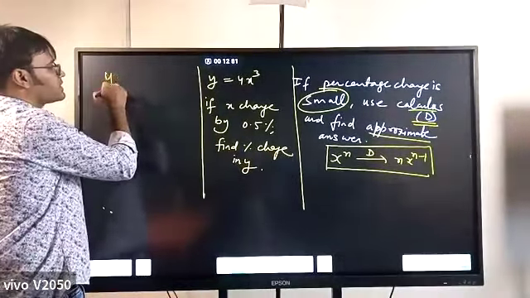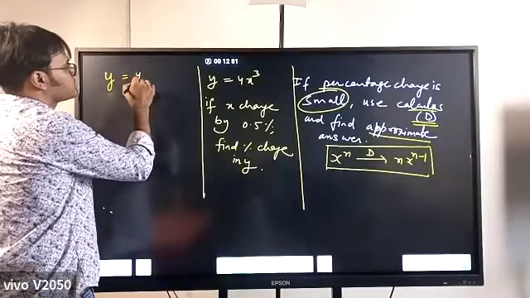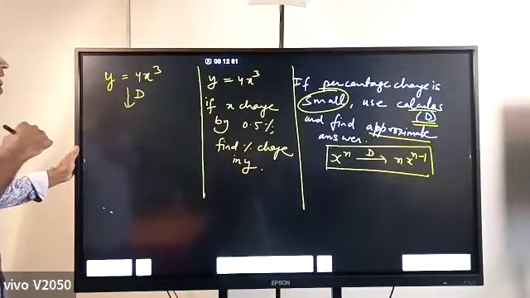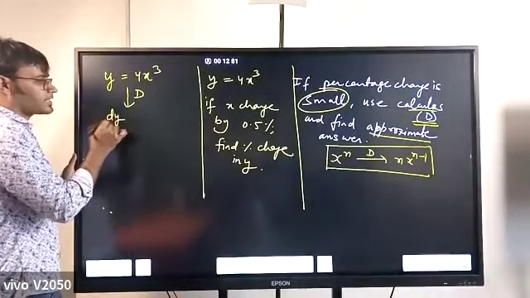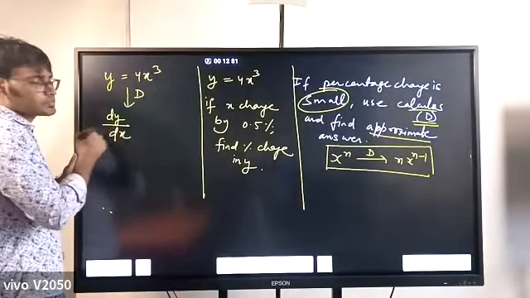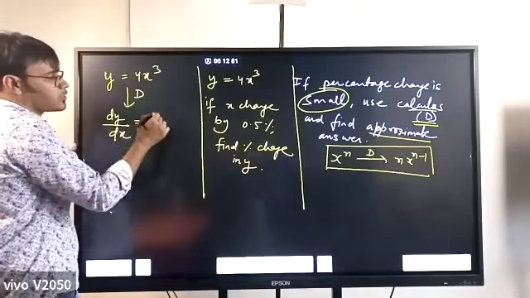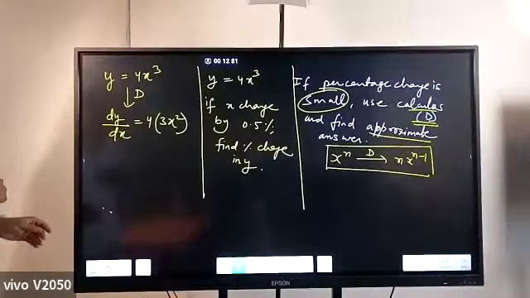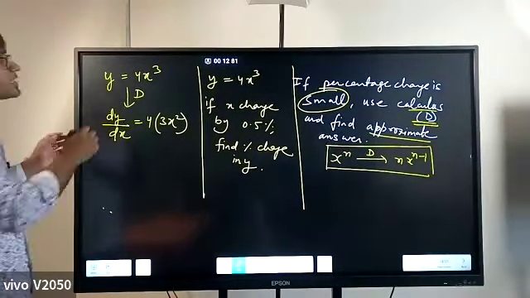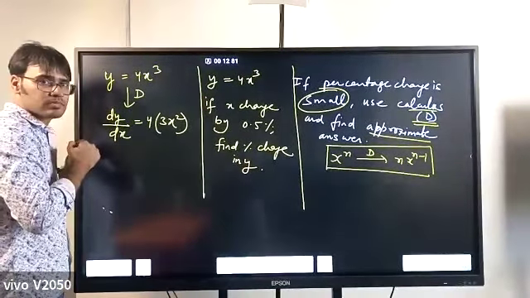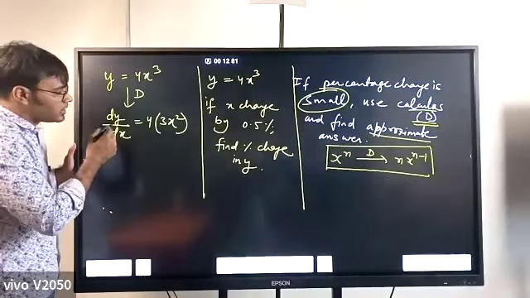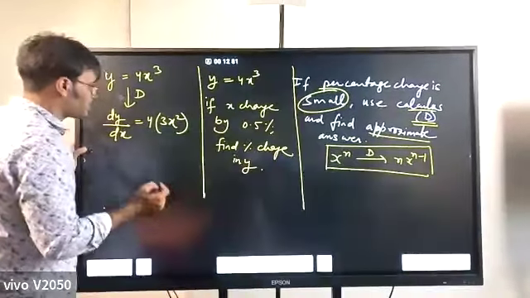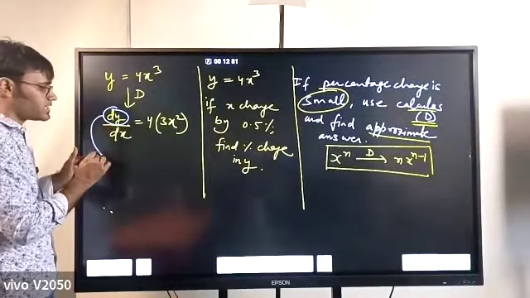So how to differentiate this equation? I will differentiate this equation. Now differentiation we can write like this: dy by dx will be 4, differentiation of x cube will be 3x square. Getting my point? What am I doing? I am just differentiating this equation. Yes or no? So now, pay attention. This is small change in y.